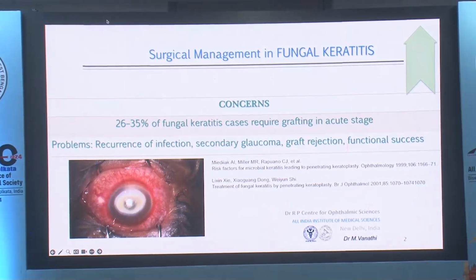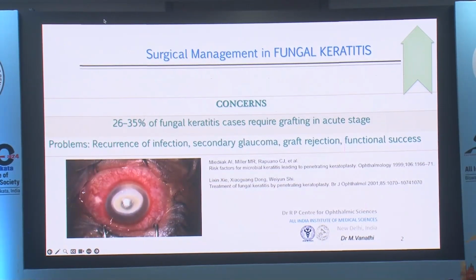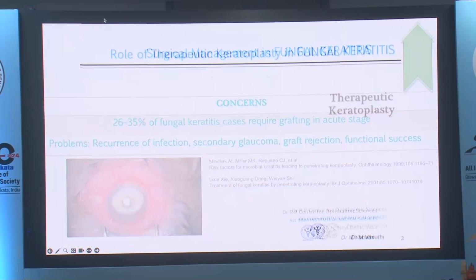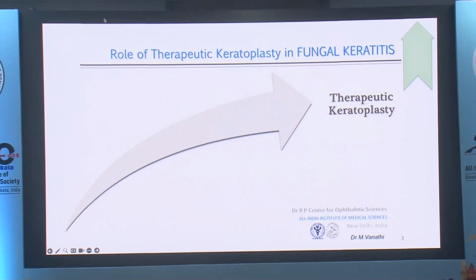So I largely do reserve my therapeutic keratoplasties whenever the ulcer is chronic. Chronicity differs in the way we are defining it, and it differs by which region of the cornea is affected. So we largely look at it when an ulcer is present for more than 3 weeks, and you would need a therapeutic keratoplasty to debulk the infective material from the ocular surface in these cases.